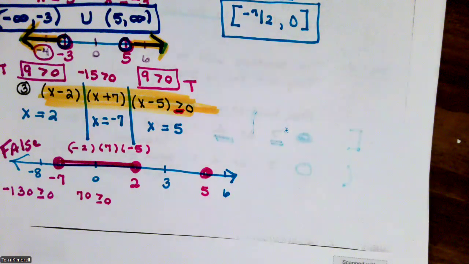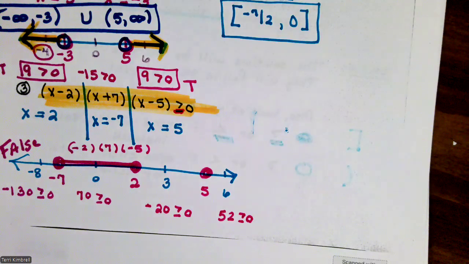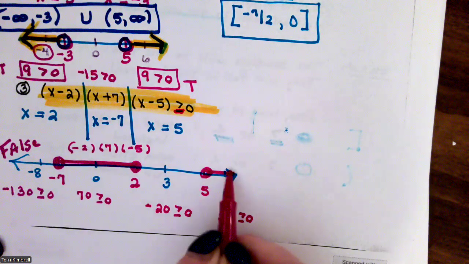Okay, then we go to 3. I'm going to ask if you'll go ahead and pause the video, check the problems and try to finish them, and then come back to the video and see if you're right. So as you're returning, you should have got this region to be false. So 3 did not work. And then on the right side, 52 is greater than 0. So then this right side is going to work.